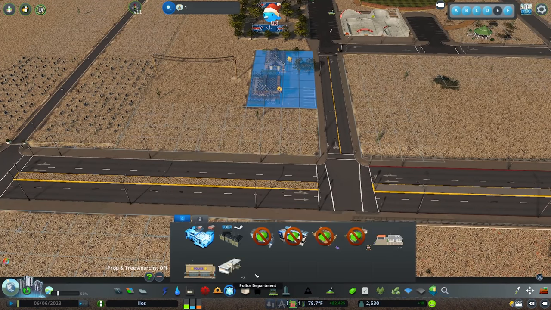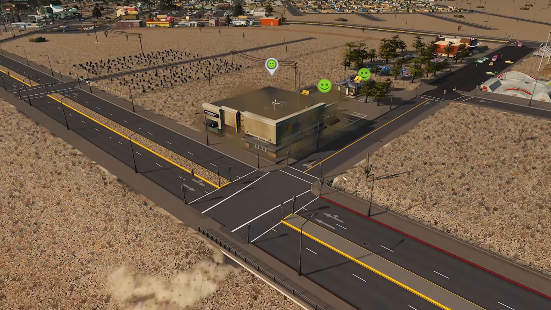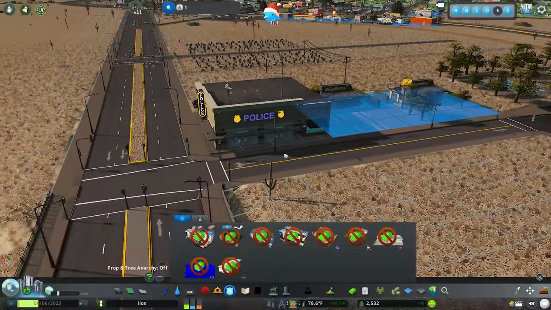Let's bring in another police station as well. Now for this part of town, why don't we go for the police precincts? This is one of the nicer corner units here. One of our little police assets. Of course, link below if you want to come and grab it.